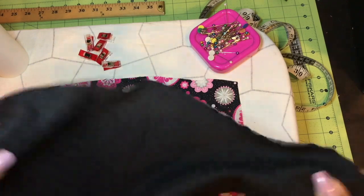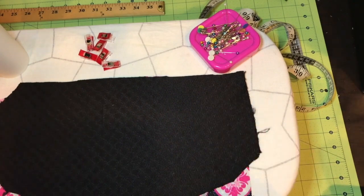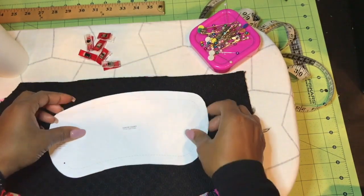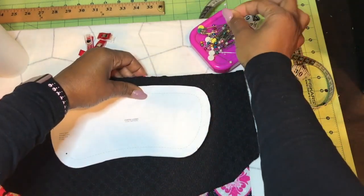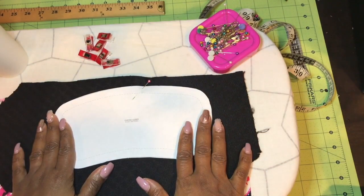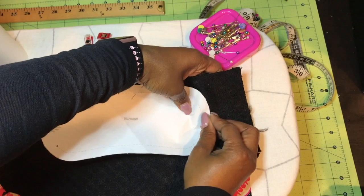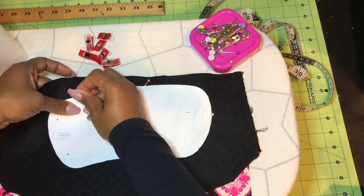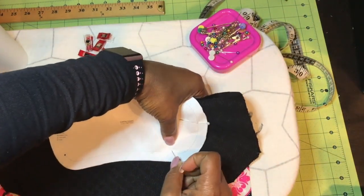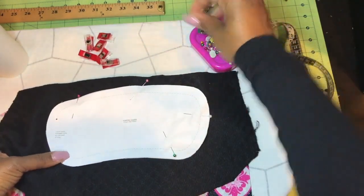I'm going to place my alternating fabric face down so that when I cut it out and pin everything, I can just take it to the sewing machine and sew it right up. So I'm going to pin this in place. And this is a free template that I think I may have gotten online, Pinterest, or off of YouTube. But there's plenty available. Or you can use an old coffee cozy that you've gotten either from Dunkin' or Starbucks. You can cut that up and use one of those as a template as well.